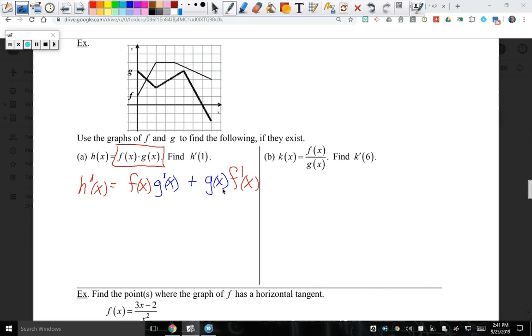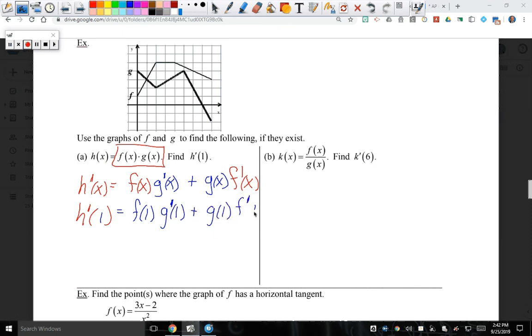And the only reason why I wrote it in that order is because I was showing you in that order. The first times the derivative of the second plus the second times the derivative of the first. But he's absolutely right. He could have done it his way. Why? Because multiplication does not have order. I could even switch these up if I wanted to, because addition order doesn't matter. Okay, but I'm reinforcing always the way that I've shown you, okay? But yes, there are variations for sure. Danielle, I'm going to now plug in my 1. So then I have f of 1, g. So let me do that just real quick.